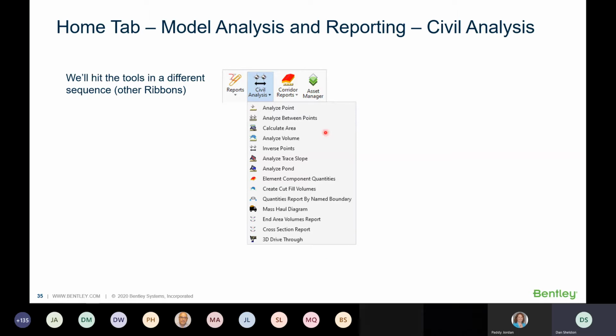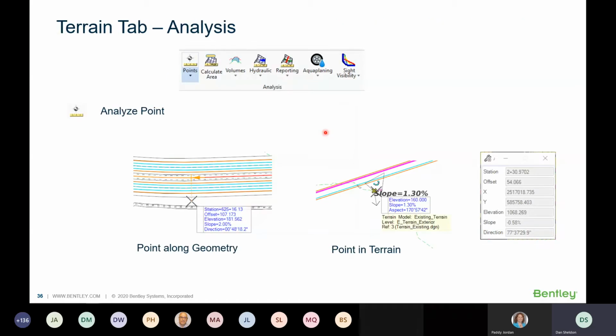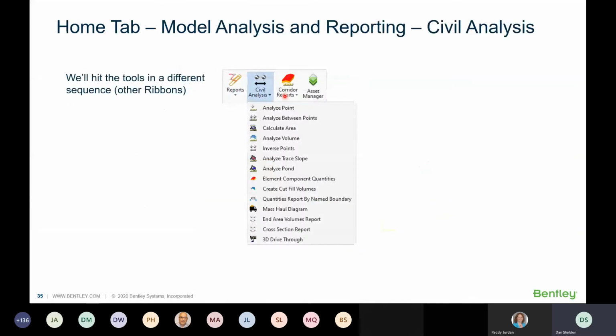These actual tools happen to be found in a couple different locations in the different ribbons. One of those other locations happens to be on the Terrain tab. There's an entire category called Analysis, and you'll find all or most of the exact same tools that we just saw listed here, just in a different order.